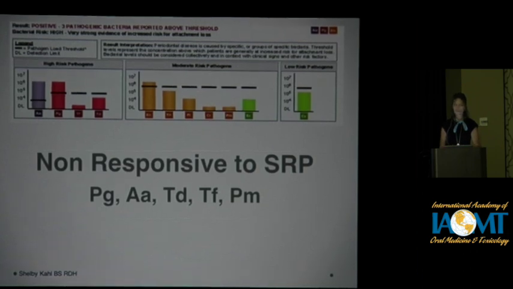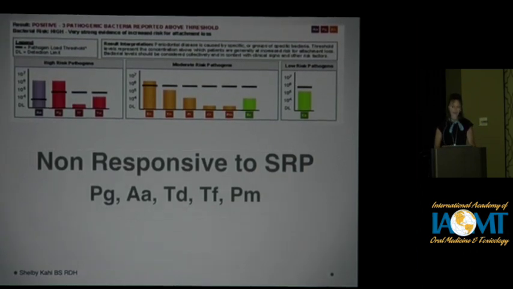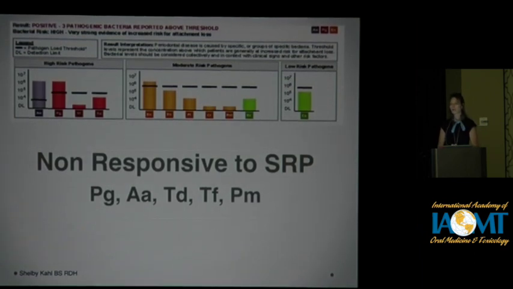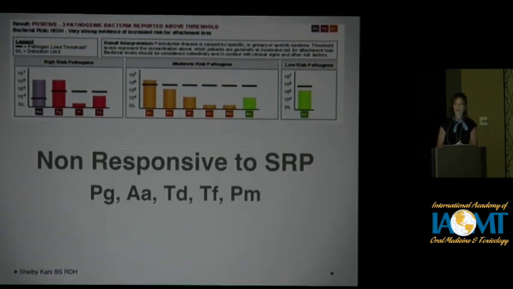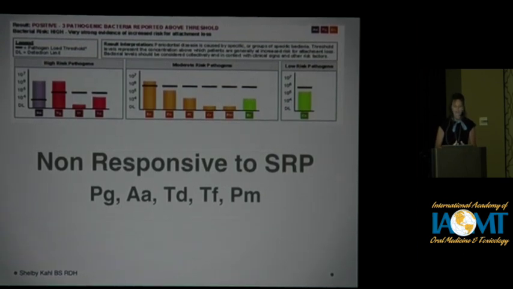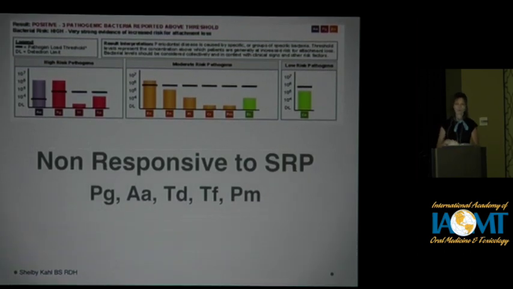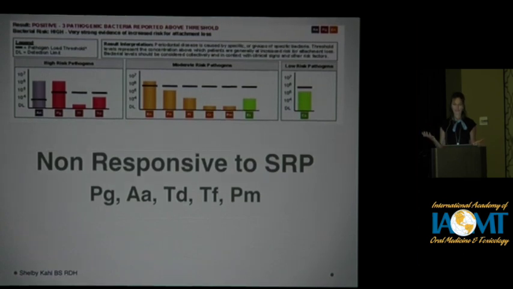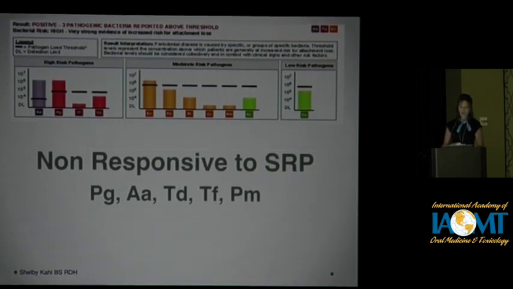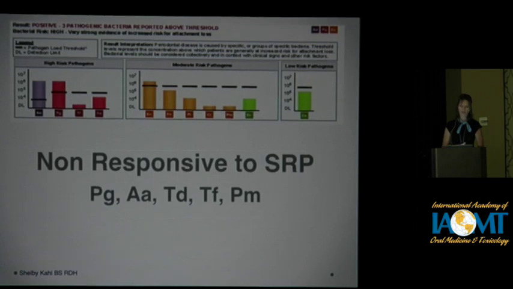Scaling and root planing does not cause P. gingivalis to go away, nor AA, T. denticola, T. forsythia, or P. micros. Those 5 pathogens are pretty virulent in the periodontitis sequence. So it's important to not think that we can go in there and bust through everything, manipulate the biofilm in a couple office visits or a series of office visits or in a maintenance phase. You're not doing that. You're actually exacerbating the host's response to having that pathogen in there.